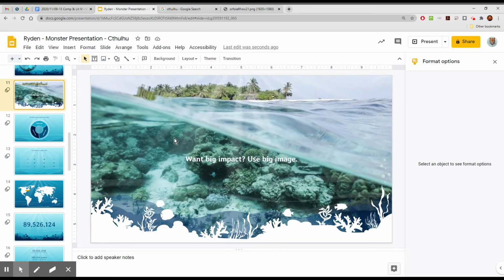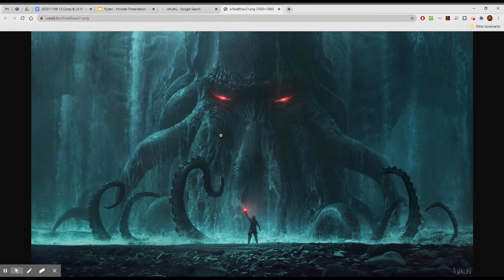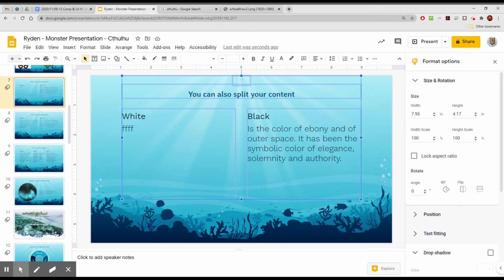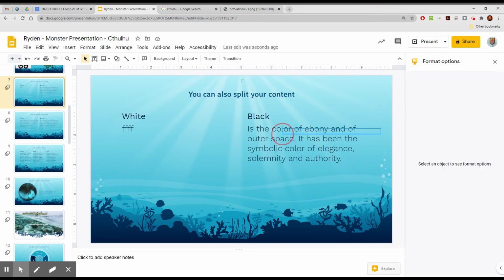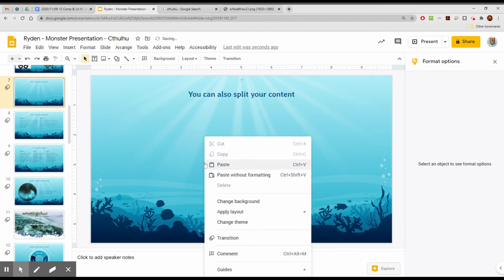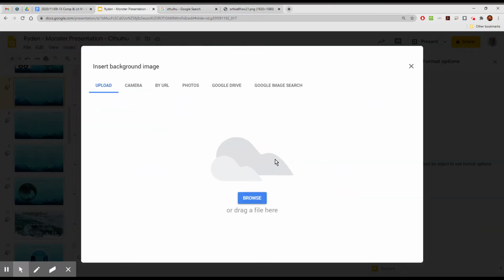So what I'm going to do is go to a specific slide. Let me do this one step at a time. Sorry. Okay, so I want to get rid of some of this so you can mostly see the background, but I can still put text over it all I want. If I right click and go to change background, then it's a lot easier to choose an image. I can download it, or I can do a Google image search actually and pull that one up.